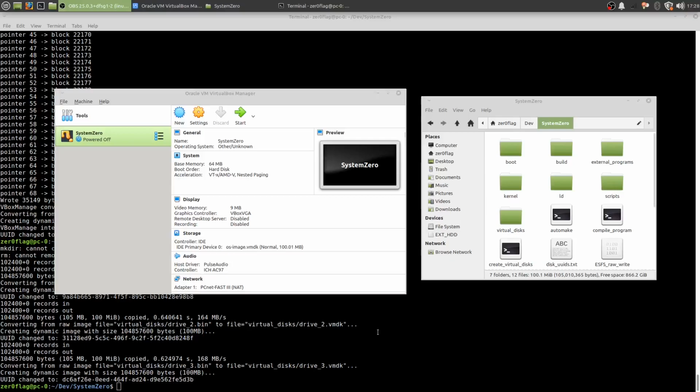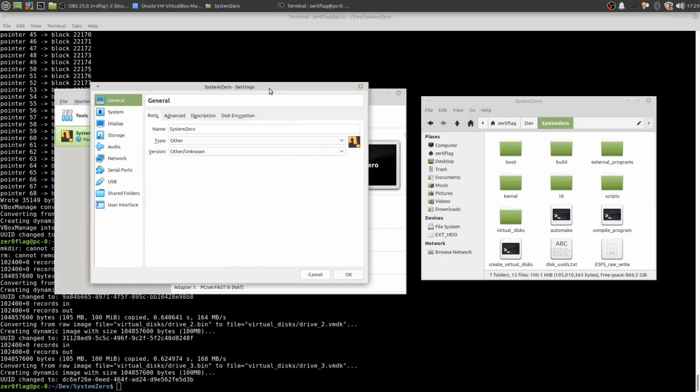This is another progress update for SystemZero, my own custom OS. Now, today I want to demonstrate two features. The first one is the improvement to the bootloader that allows it to boot from any drive, not just IDE primary master. And the second one is the custom text editor that I wrote specifically for this OS.